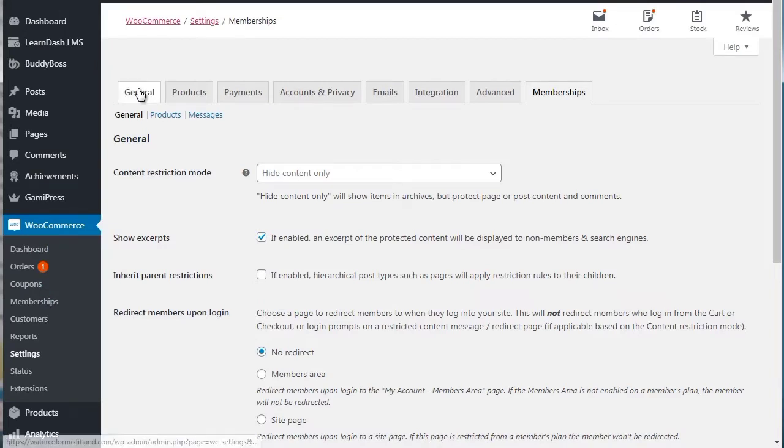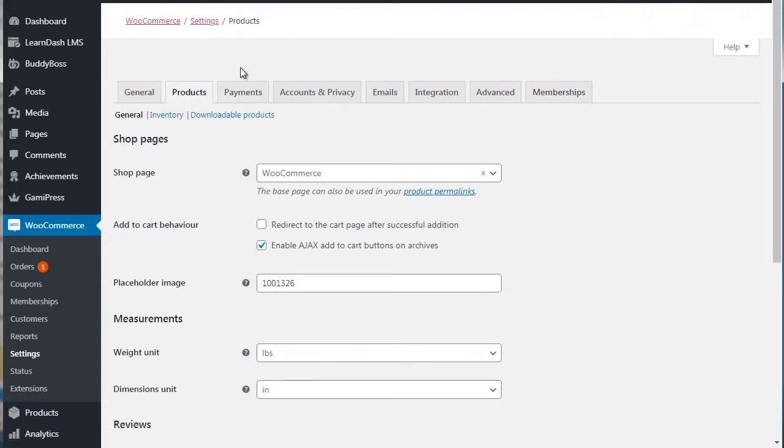Now under the general tab, it's pretty much self-explanatory. It'll be things like your address, whether you're going to do shipping or not. You got products over here, so you can specify your shop page. You can specify the add to cart behavior, for example, redirect to the cart page after successful addition.